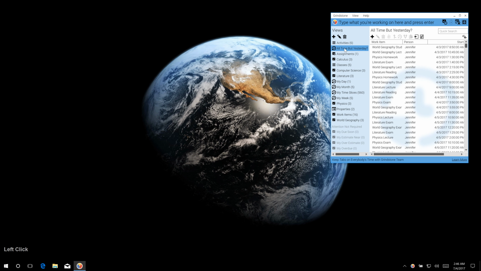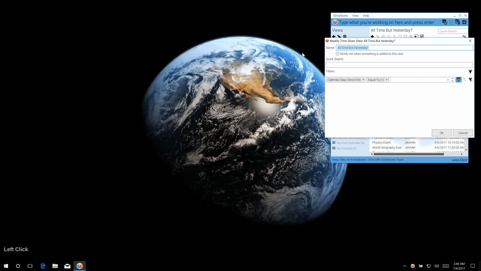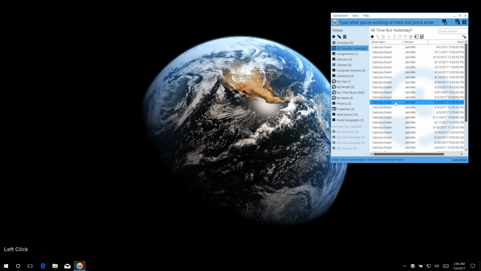You might have spotted a potential issue here. Sometimes things get renamed. We don't want our filters to break if that happens. That's why, for each data association, Grindstone also provides characteristics marked with Select. This means the filter is thinking about an actual entry in the database, as opposed to its name. Let's add a new filter using Work Item Select, and pick a work item we want this view to be about. This is good. It means that if this work item gets renamed in the future, the filter will keep up with the change. But we have a new problem now.